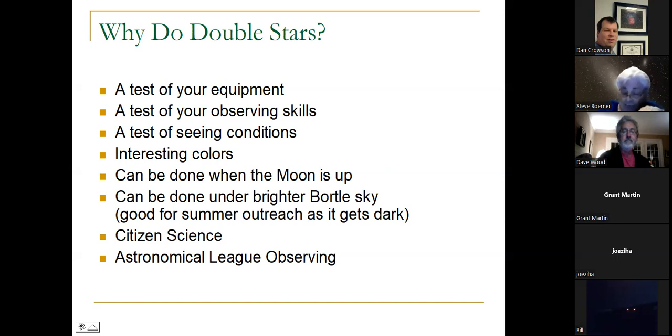When I was in Glacier National Park that summer, we had what we call the Logan Pass Star Party. We went up Logan Pass, 6,500 feet, the highest place the road goes in the park, and we set up our telescopes and were assigned objects. I was on the double-double that night. Generally, I couldn't split the double-double down lower with the given eyepiece. We got up Logan Pass, 3,000 feet higher, and you could split it with a different eyepiece.